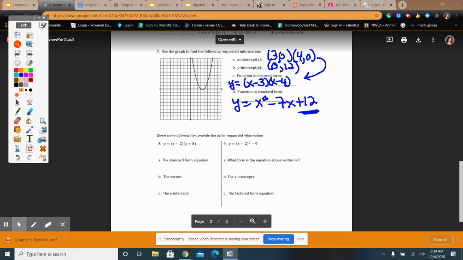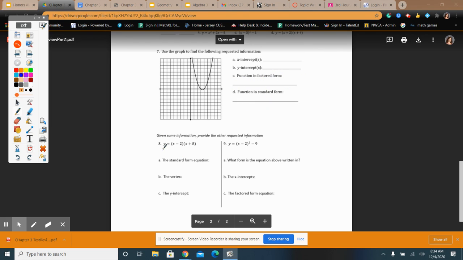Okay, so these guys down here, this is my equation. What is the standard form? Standard form means just multiply. Don't forget your y equals or you'll be super sad. That'll be x squared plus 8x minus 2x is plus 6x minus 16. I don't want to do the vertex yet because I don't have the right form. I need vertex form for that. But I can do the y-intercept. That will be 0, negative 16.